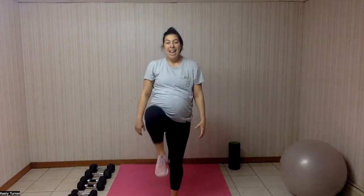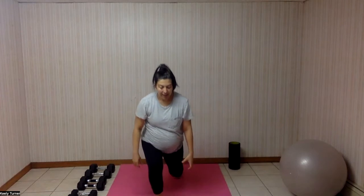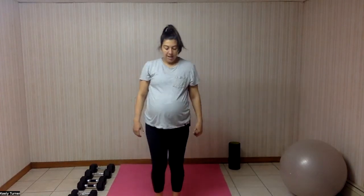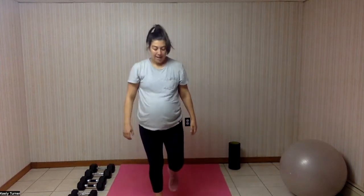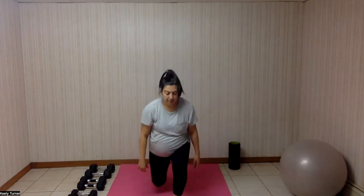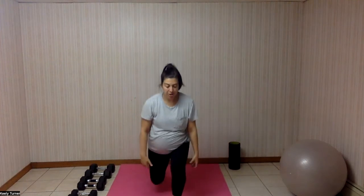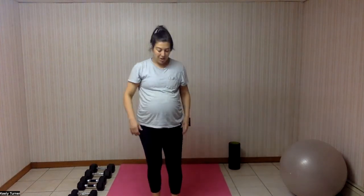Big step back, get low. In 10 seconds, backwards lunge with 3 pulses. In 7, in 5, in 3, 2, 1, pulse, 2, 3, bring it in and switch. Pulse, 2, 3, in and switch. Keep going. Big step back, 3 pulses at the bottom.